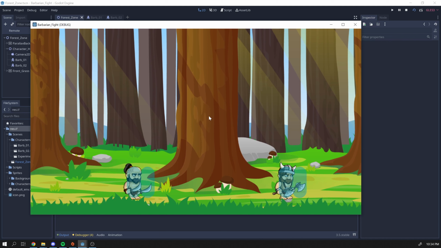So I can walk over into the character, and now they do not take damage when they just walk into each other, because there's no attacks happening. Alright, so let's swing at him. Boom! Hit him. Let's try this other guy. Pow! This one. Take that, sucker. Slice him up.